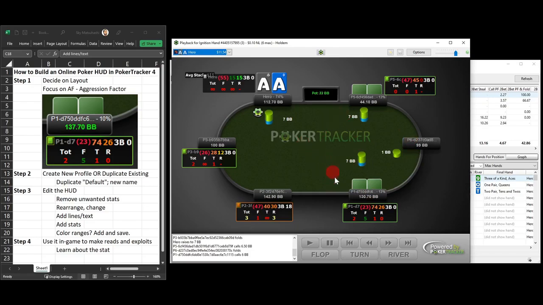So now, before we even see the flop, my goal was to isolate this player. So I should be thinking about, okay, which streets does he get aggressive on and which streets is he honest on with his aggression? And it looks like, I know it's only 23 hands, but it's a start. Turn and river, he is a bit honest. He does not get out of line here, but the flop is where he's often capable of bluffing.